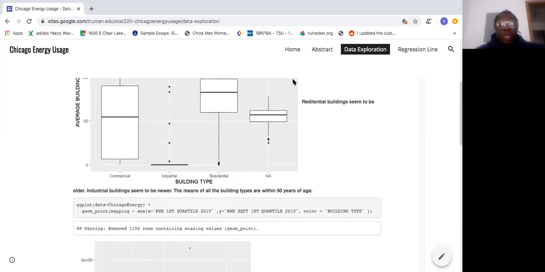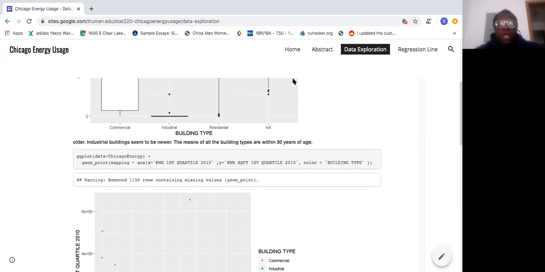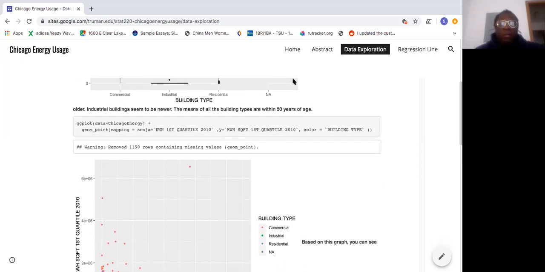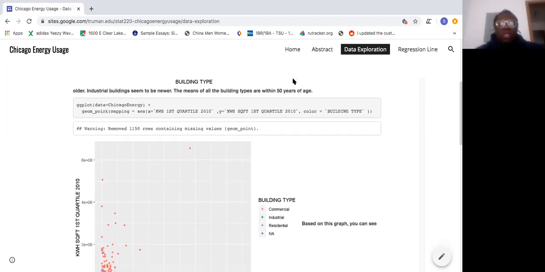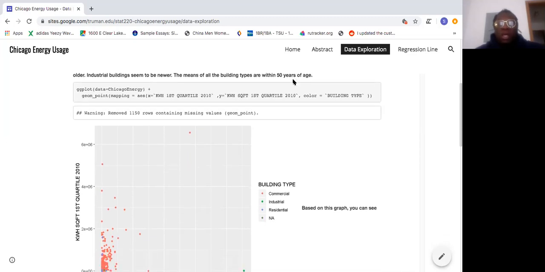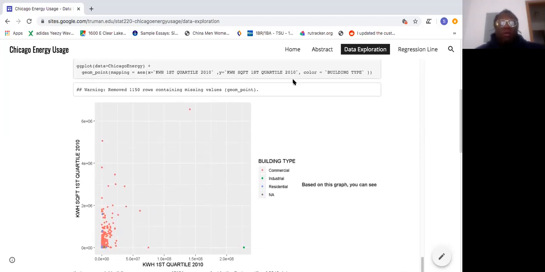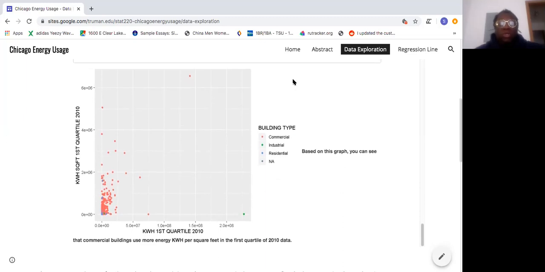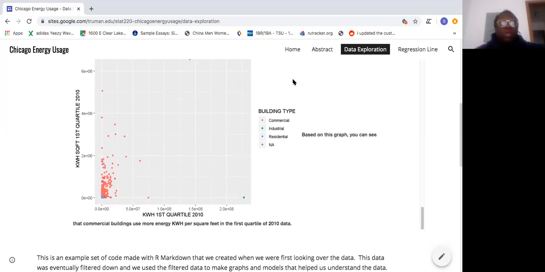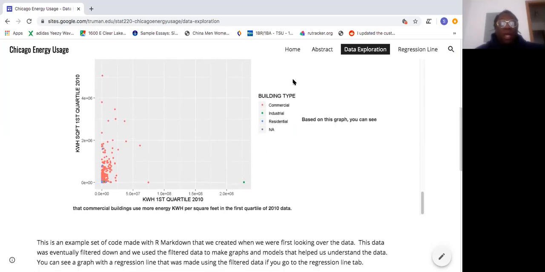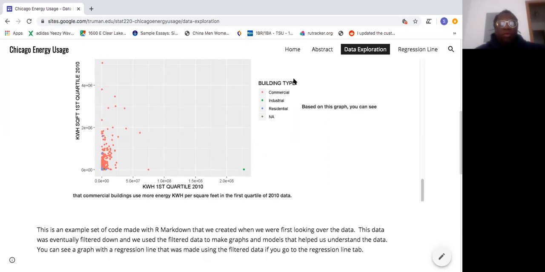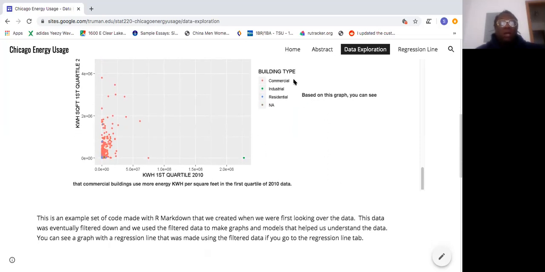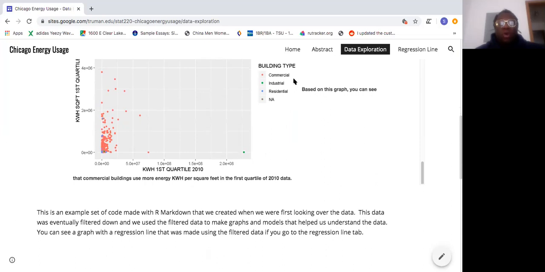So as I compare and contrast with this, we do a quartile of the first 2010 to the middle quartile, and it gives a color demonstration of the graph and bars. Because we don't use a regression on this, it just gives us that the commercial buildings have a higher voltage, meaning that the kilowatt hours were high in the first quarter of those months, roughly around January to March.